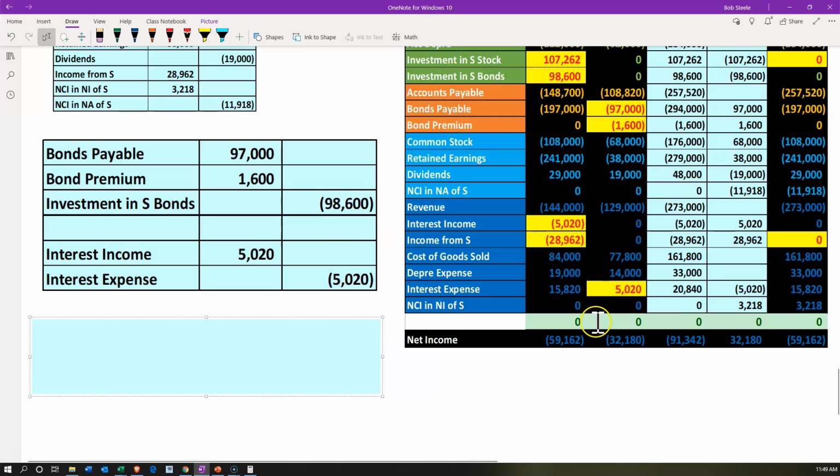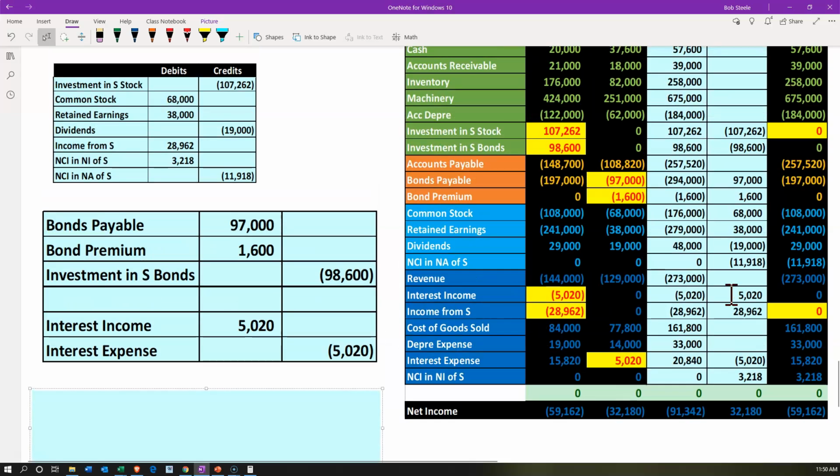The net effect on net income, by the way, of course, has been removed because they're going to equal each other out. But we have an overstatement of interest income and expense. So the income is a credit. We're going to do the opposite thing to it, debiting it to make it go down to 0, as we have posted here. Then we have the expense on the books as a debit. We will do the opposite thing to it, crediting it to make it go down as well. And that should eliminate those items.